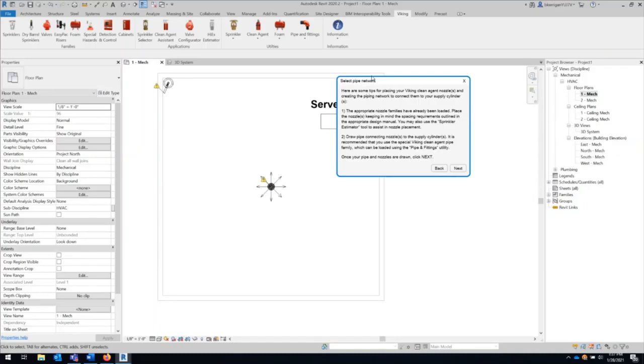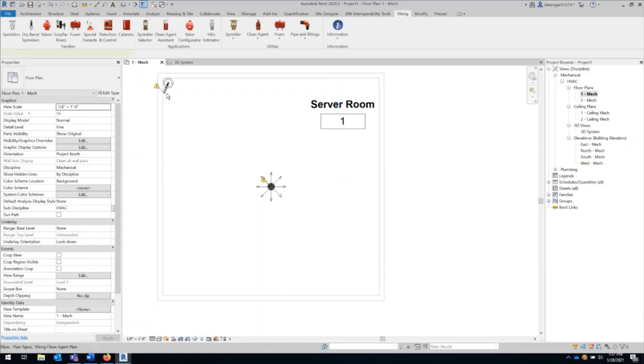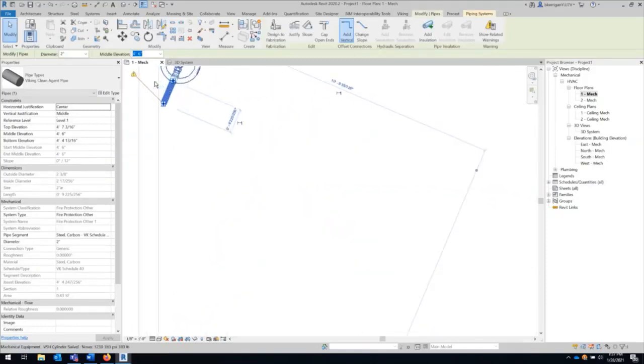Once I've placed that nozzle, I'm then presented with the following screen. So it's a big wall of text that's basically saying, okay, you have your nozzles and you have your supply. You now need to connect them up. So one thing I'll note is that when we drew that initial pipe segment for you out of the container, we created a Revit pipe type called the Viking Clean Agent pipe type. You don't actually have to use this pipe type, but it's kind of a nice generic approach at class 300 fittings. So if you're trying to do this and you don't have your own pipe types, it's definitely a reasonable approximation, and it should give you some good pipe takeouts in terms of real pipe cut lengths and whatnot.